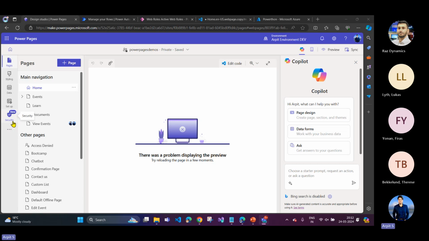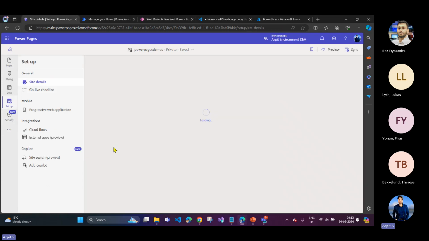Okay, so now we're going to cover two more things in Power Pages. The first is a few more settings in the Design Studio and some admin-related things, because as we said, Power Pages is for the Fusion development team, where the low-code app makers, professional developers, and the IT administration team can also do these things, right? There are a lot of settings you must be aware of that you can do from the admin center. So a few things we'll also discuss in the Design Studio as well.